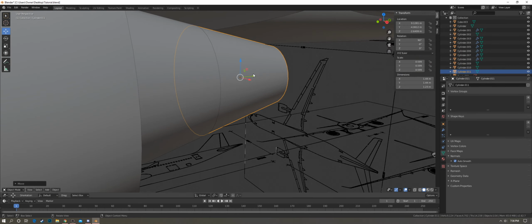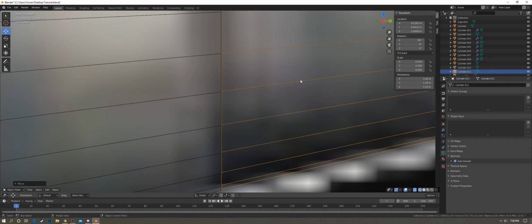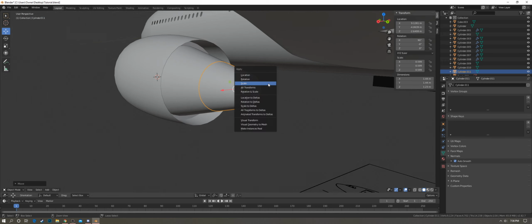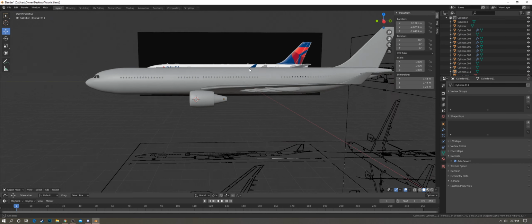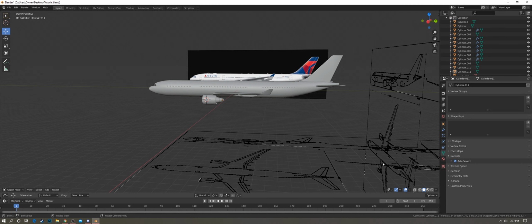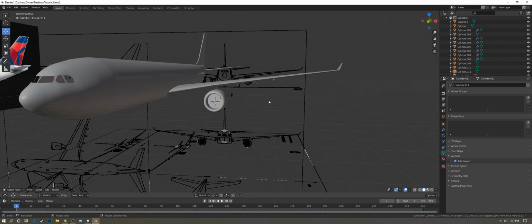Might be the slightest difference. Get it to scale. Kind of see the engine coming along. It'll take some time to start looking how you want it to look.